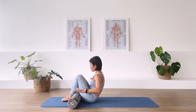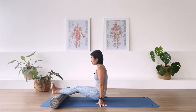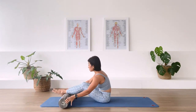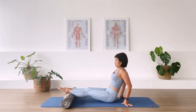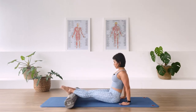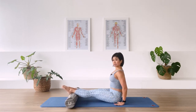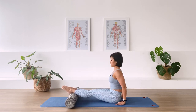Okay, now straighten the leg. You bring the roller just above the ankle. And you rest your feet on the roller here. For our back support, so I want you to come a little bit more into the middle of your mat here so we don't lose any space on the other side. Back is nice and straight. Plant your arms down. Lift the spine and your feet can be slightly open there.